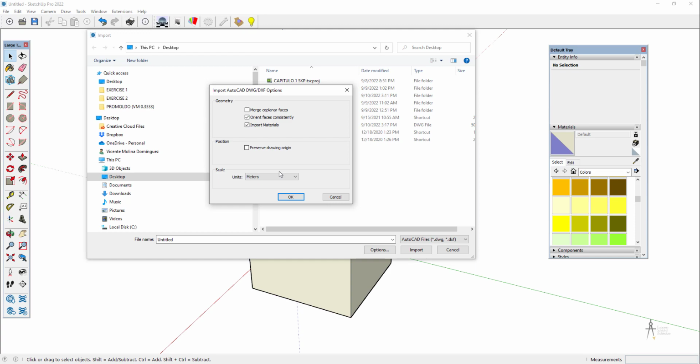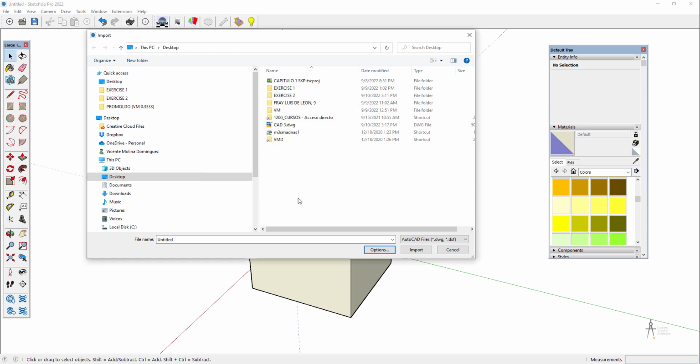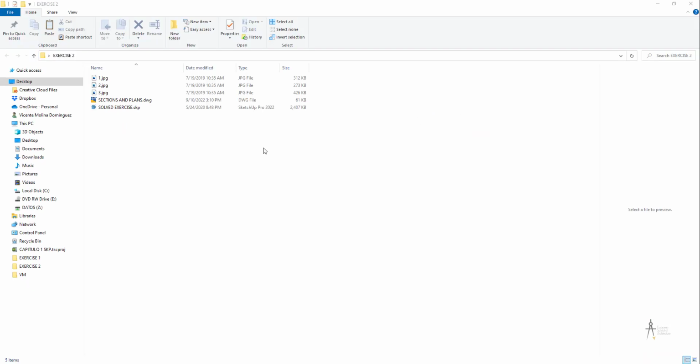You make sure that you know what scale you're working, because when you import and export there may be problems there. So now we're going to work with the workflow between SketchUp and AutoCAD in the second exercise. It's a very common way of working, and you basically can't use SketchUp properly without using AutoCAD.